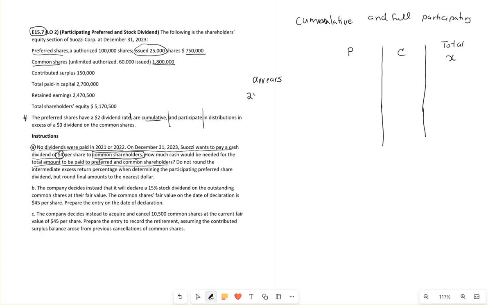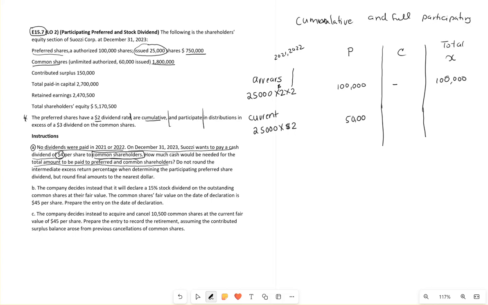In this case, we have 25,000 shares issued, and the dividend rate to the preferred is $2. But they haven't paid for 2021 and for 2022. So this 2 years is for year 2021 and year 2022, and this is the dollar value of the dividends that we're paying. If we gave them 100,000 for the arrears, they don't get anything more for that. So we paid 100,000 to preferred. Then we give them my current year. So the current year will be 25,000 times the $2 that they have to be paid.